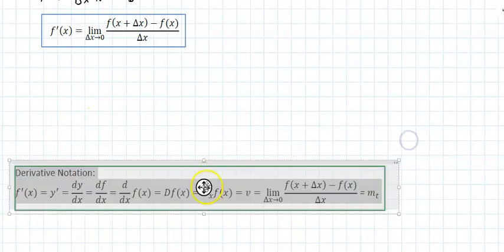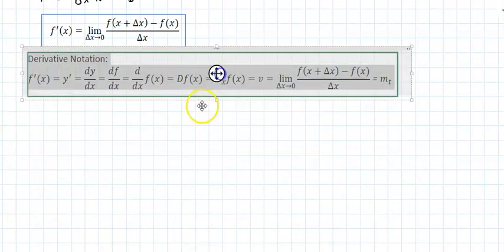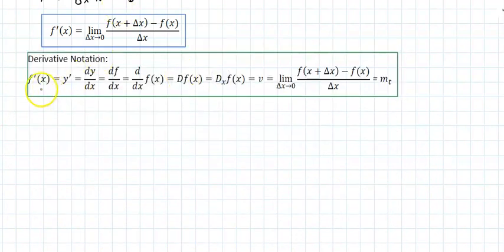Derivative is what we call it in calculus, but different fields have different names. Normally we call it f prime. It could be y prime. dy dx, that's the same thing. d dx of f, that's the same thing. In differential equations they use these notations. This is the most used. Another name for a derivative in physics, they call it velocity.